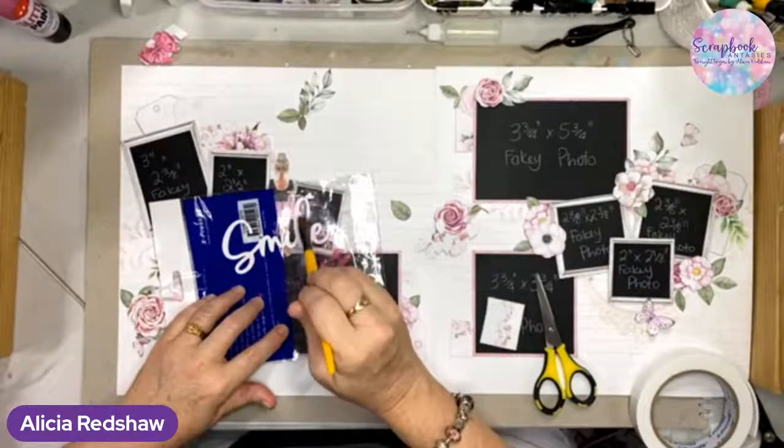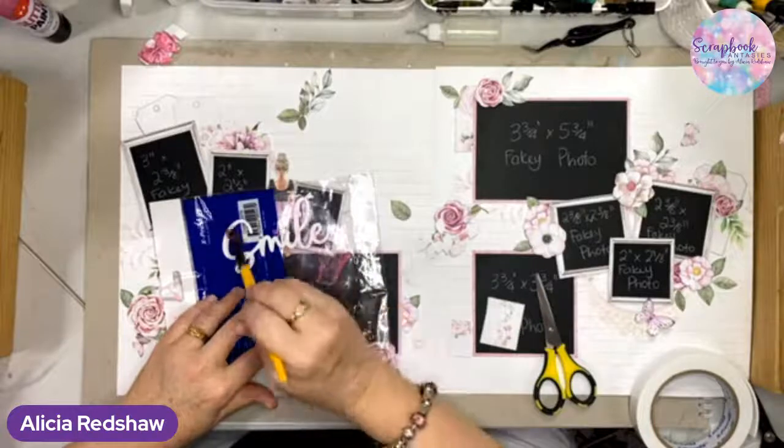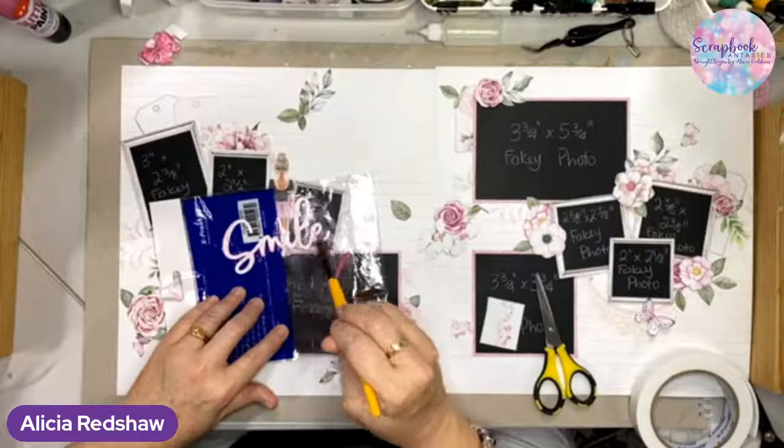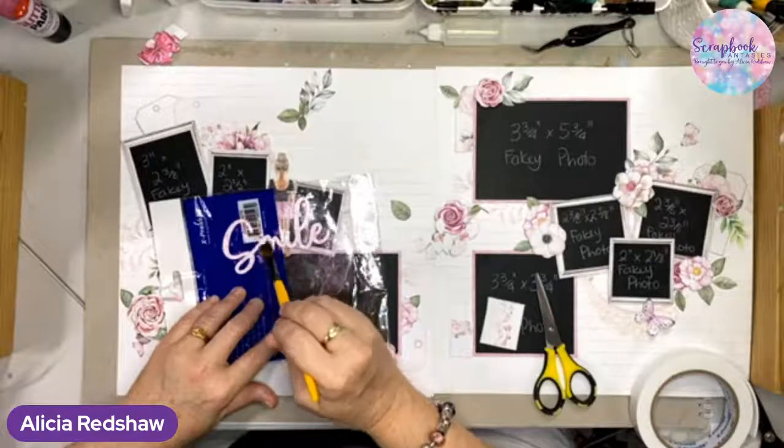Right. I'm going to put another layer. Dab another layer on my smile. So you can just layer it up. I don't know how many layers we can put on this.